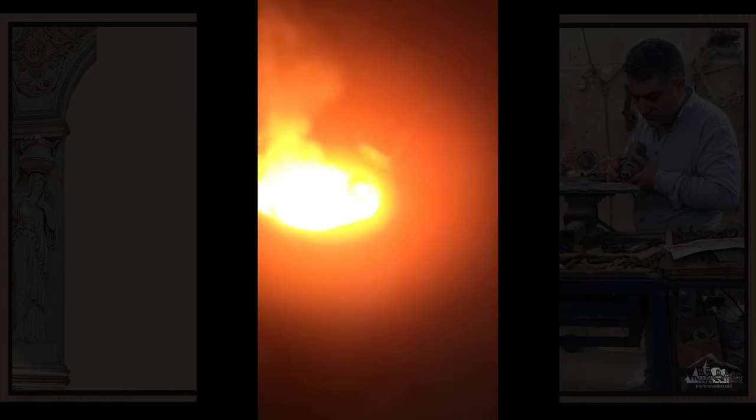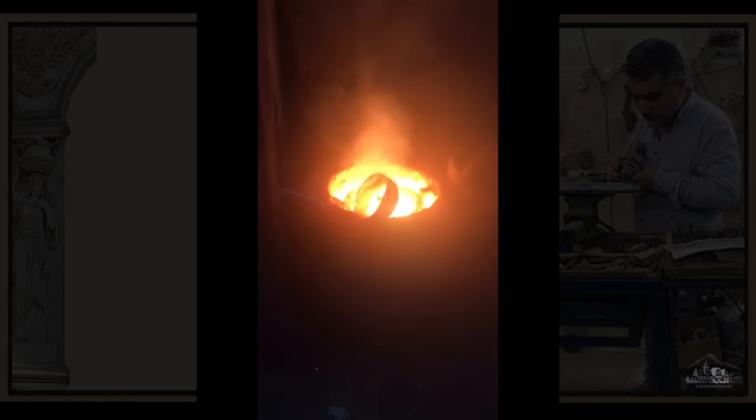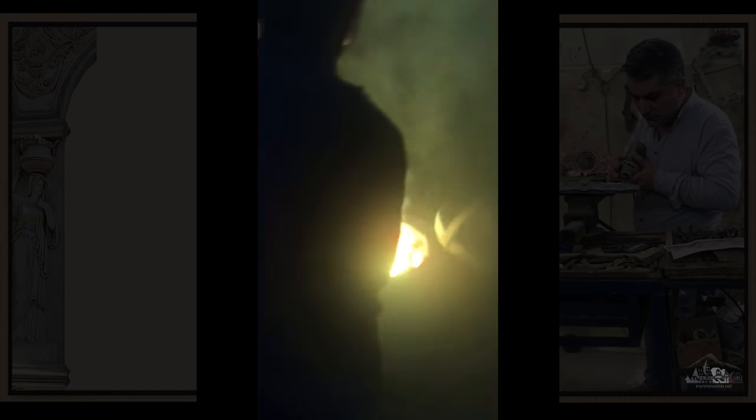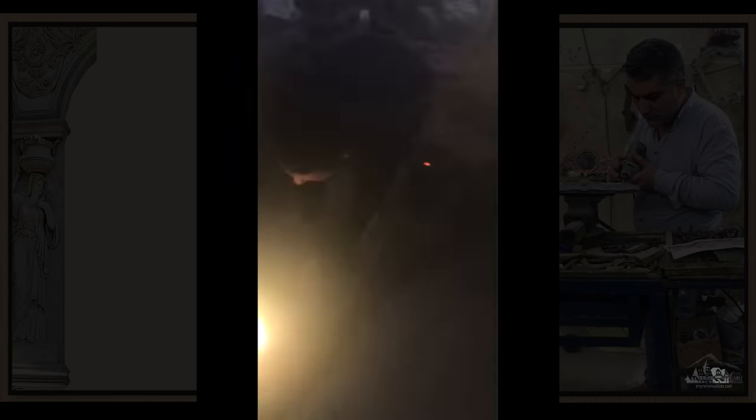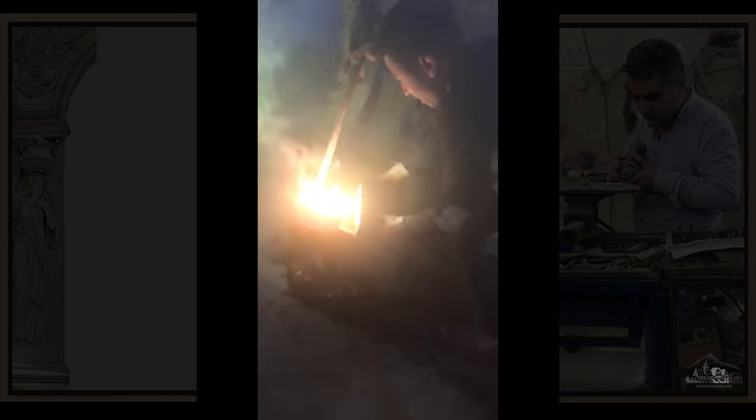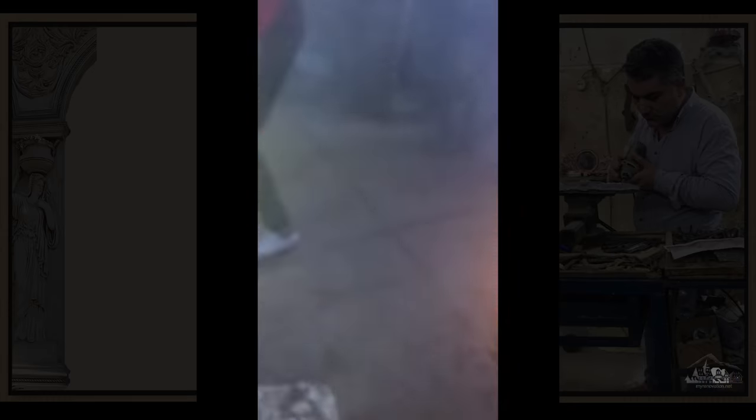Once the mold is created, then he is melting the metal in a 2000 degrees Celsius oven for about 5 hours. This step is so dangerous because of the oven. As I'm watching them, I really appreciate their hard work and dedication to create these beautiful brass pieces to be added to the antique furniture.